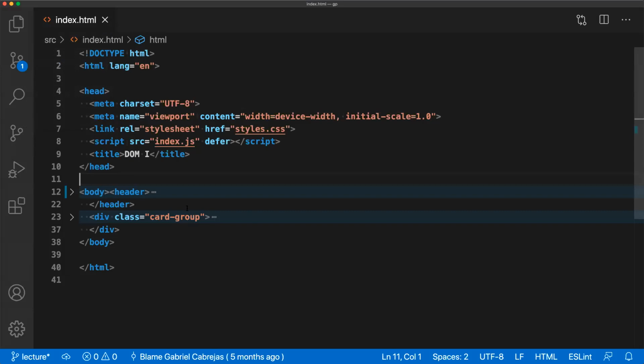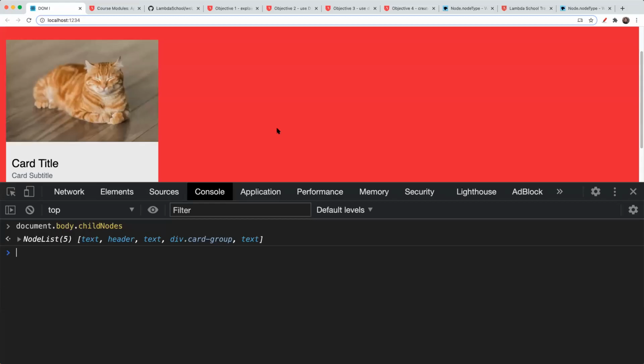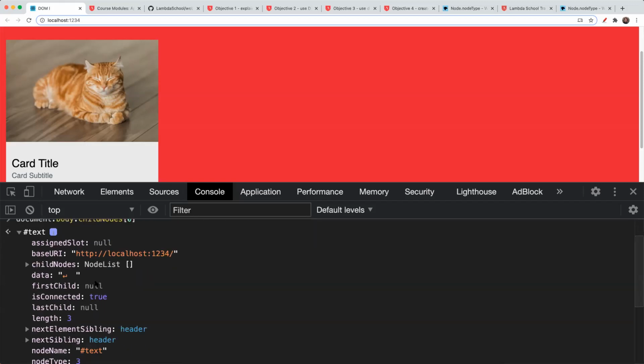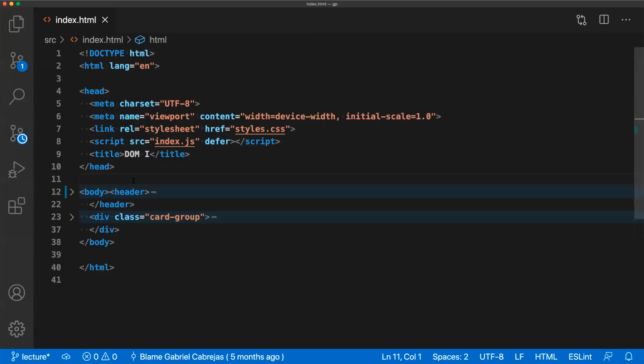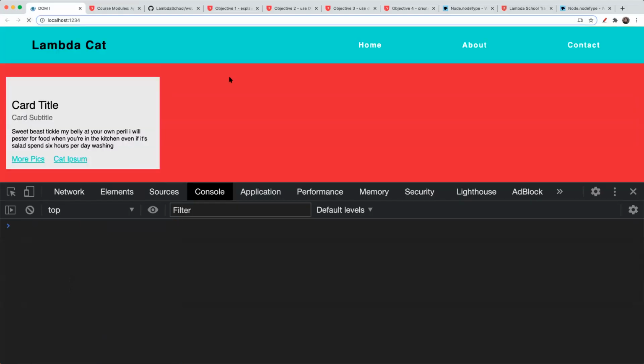I'm not sure what's up. Okay, let me do document body child nodes. Grab me the first one. Okay, so this is the node, which we don't know what it is. What are you? It's a new line character. What? But I took it out.